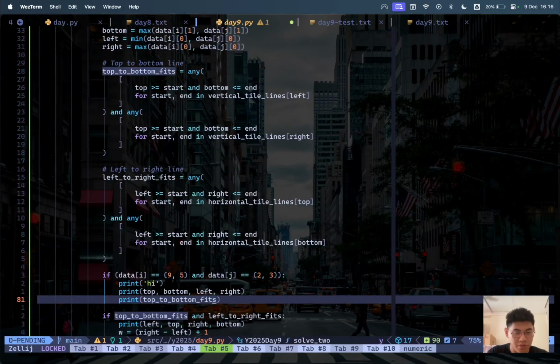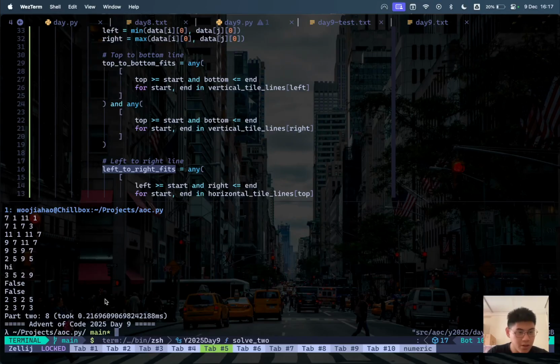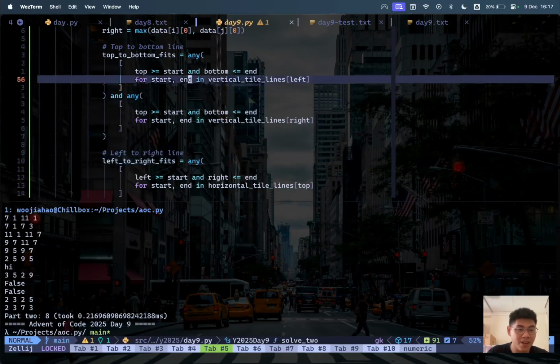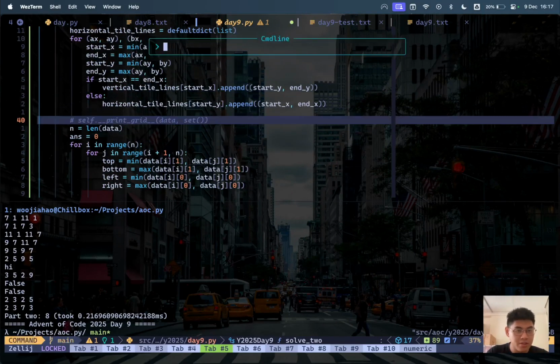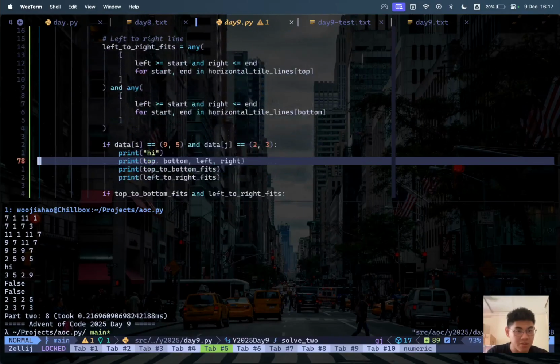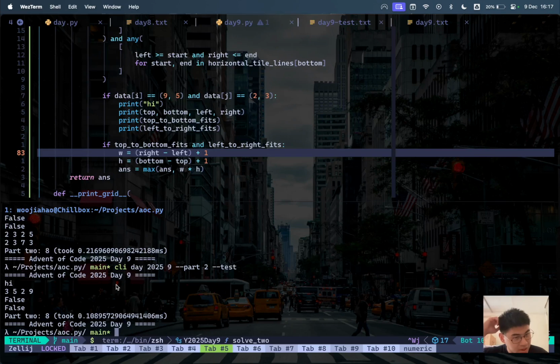So top to bottom fits, left to right fits. Okay, yeah, so for some reason it just doesn't fit. I'm not entirely sure why either, but let me just stop printing a bunch of our data so that I have cleaner outputs. Okay, cool.